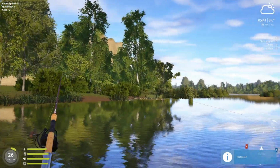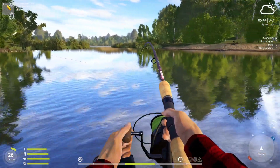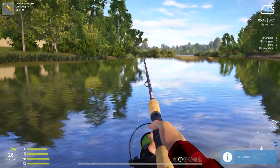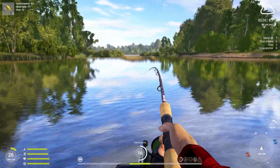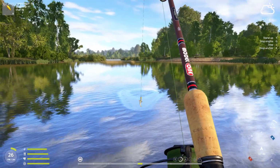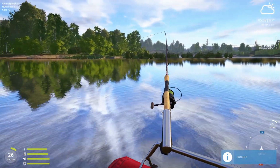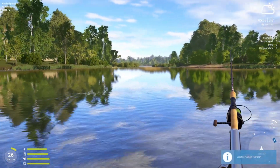This rod has size 1/0 hooks on it. This rod has the default size 2 hooks on it. I'm just curious if there's a difference. I may get more fish on this rod, but they may not be as big. We'll see. But since I'm targeting pike, and pike seem to be very much favoring that X crank F60-02, I figured I might as well buy another one. It's only 45 silver, I think, so not too bad. And hopefully today will easily cover the cost of that lure.